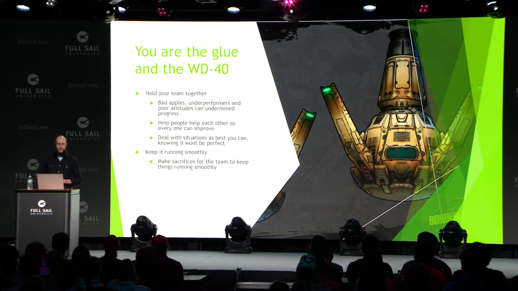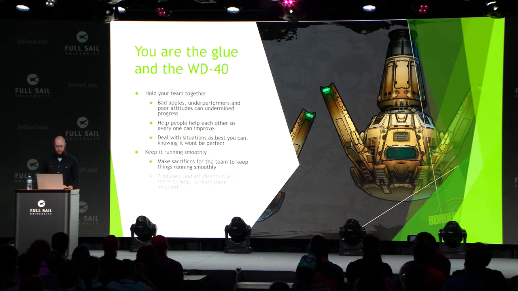As an artist, I would like to make artwork, but that's not always a priority. So you have to put your team first and make sure that they have what they need, even if it means sacrificing your time to do artwork or things that you want to do. In those situations, a lot of the time, producers and art directors are there to help, so keep them involved. They will offer advice and solutions that can pave the way forward.